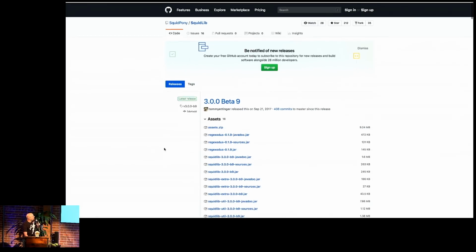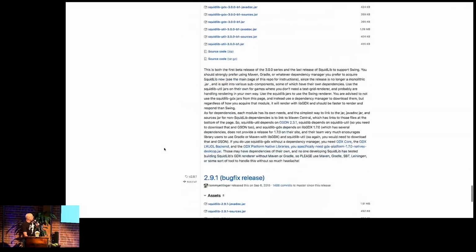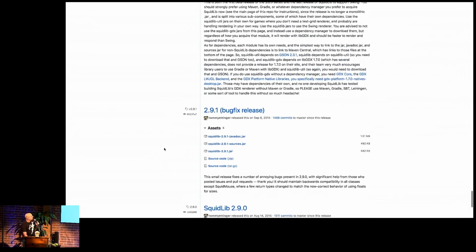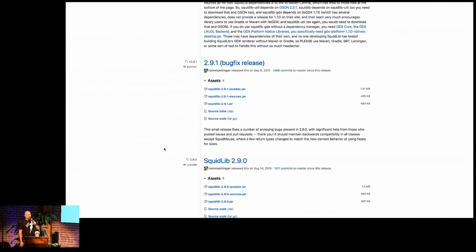There's a version 2.9.1, which is the last time that this library supported Swing. Does anybody here know Swing in Java? Yeah, I love Swing. I love the NetBeans Matisse builder making nice layouts. Swing is not very optimal for running a game that does any sort of heavy lifting for graphics, which originally I didn't think roguelikes did. Now, because Tommy has built optimizations, I use it all the time.